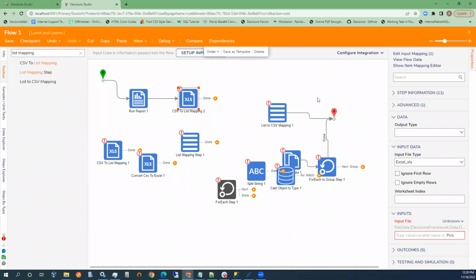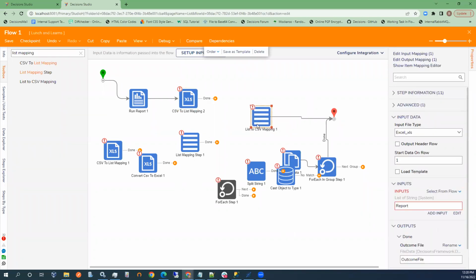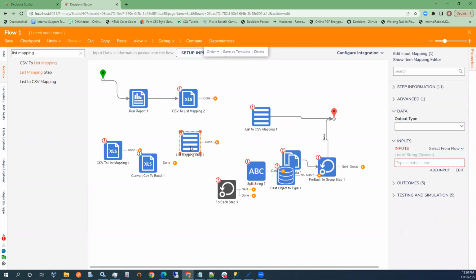This should just take in a run report step. Then we can take that step and do that dynamic data row and get the data from it. We can get it from that column for every item in that report. Then we can run that through a CSV to list string step. This can definitely work. I think I just need to think a little bit more on how to get this working right now.